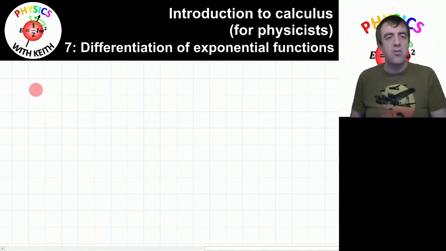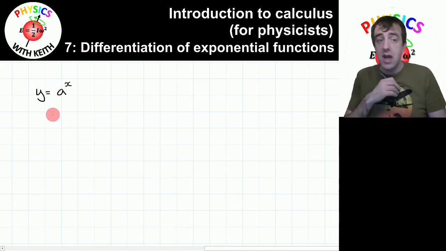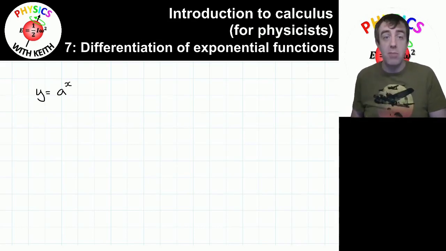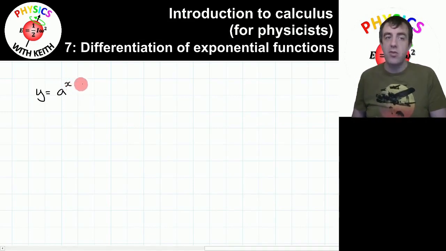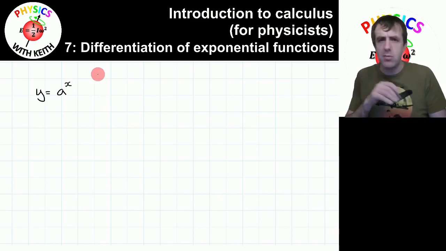So let's keep things general and say I've got some function of x, which is in this form here. So a could be the base e, or it could be any other base. It could be base 10, and you'll often find things in base 10 in astronomy. But here, a is just some arbitrary base. The x here is referred to as the logarithm, or the exponent, or the power, or the order. It's got a lot of names.